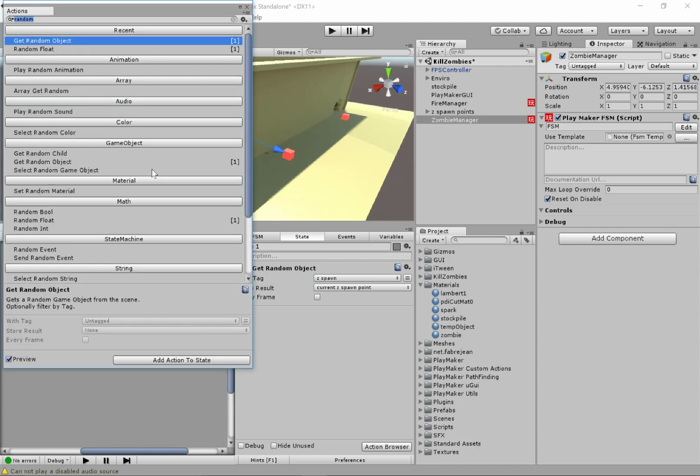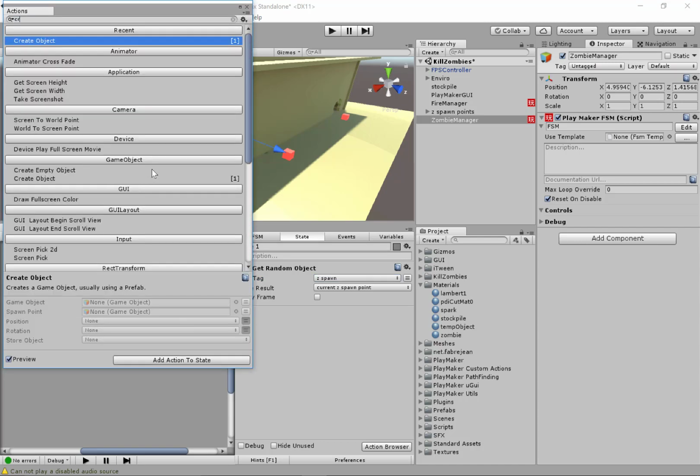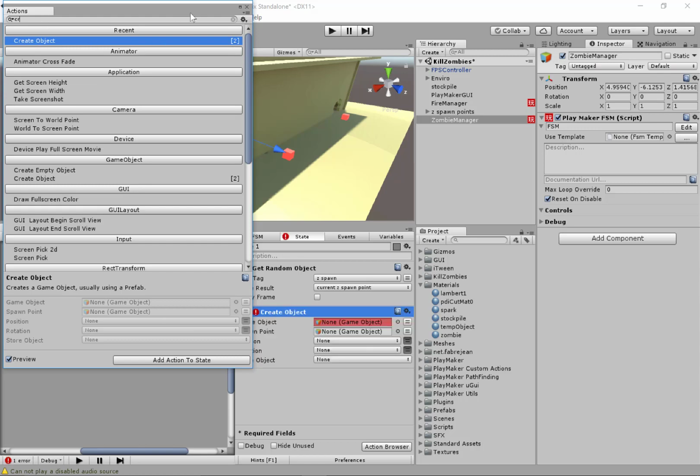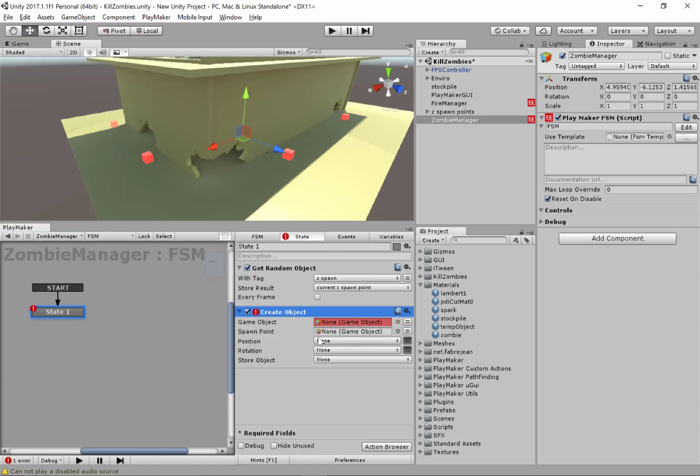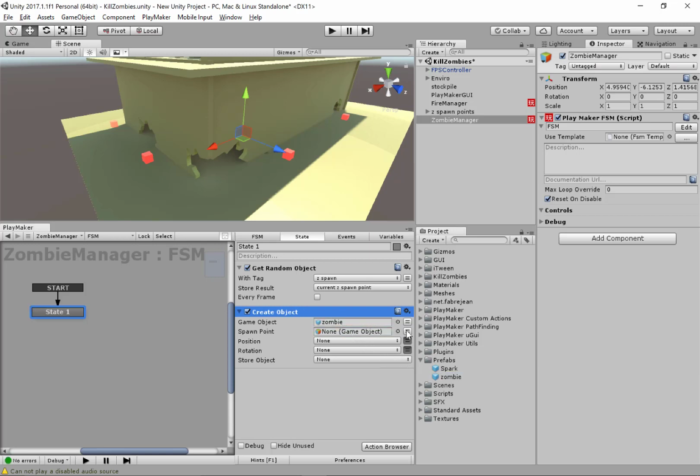And the second action will, of course, be to create an object at that point. Create object. So the object that we're creating is that zombie prefab. Here is zombie. And the spawn point is going to be our variable that we just created, the current Z spawn point.